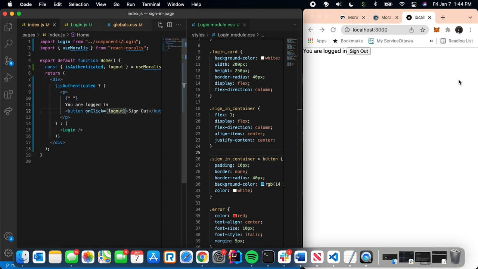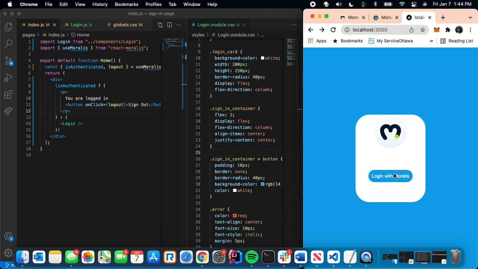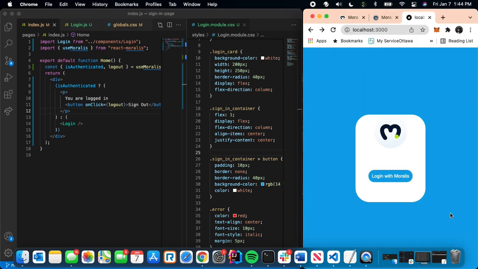And people think, if you build this and you show this to someone who doesn't know Moralis, oh, this guy's a wizard. But it really is as simple as this. Now you can sign in with your wallets, and it's literally like 3 lines of code. Sign in, sign out. If you make a mistake, it shows the user what mistake it was. That's how easy it is.